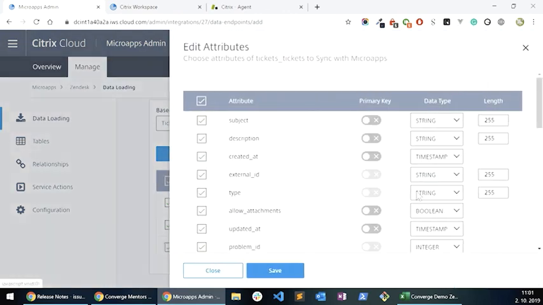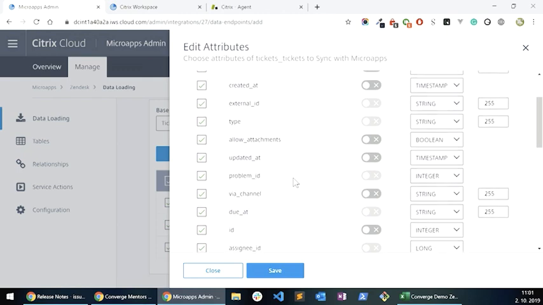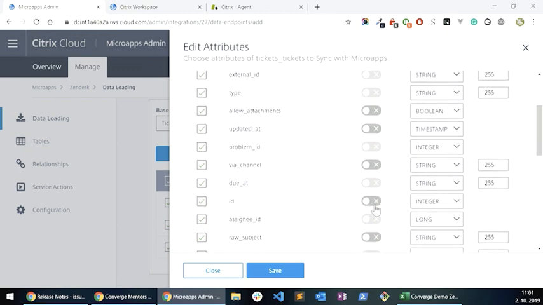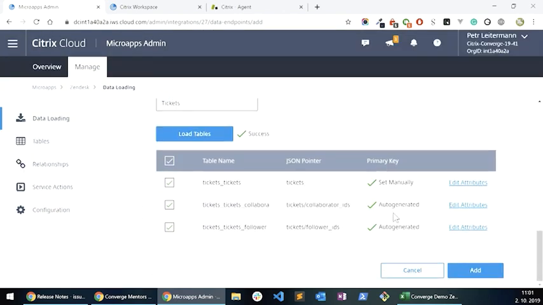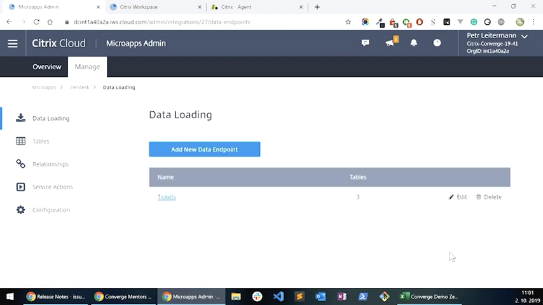Peter has to set the primary key, so he ticks ID. For the other tables, there are foreign keys already created because it's the result of JSON parsing. So the keys are set. He adds the table, so we have data structures to store the data that the endpoint returns back to us.